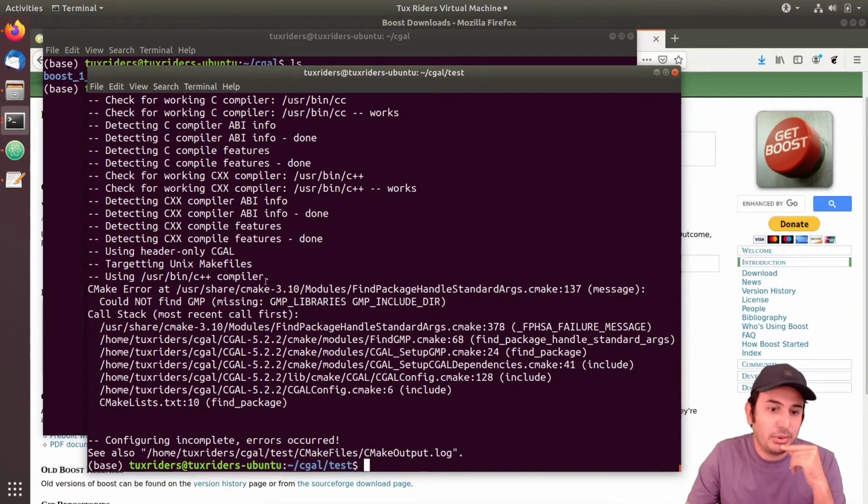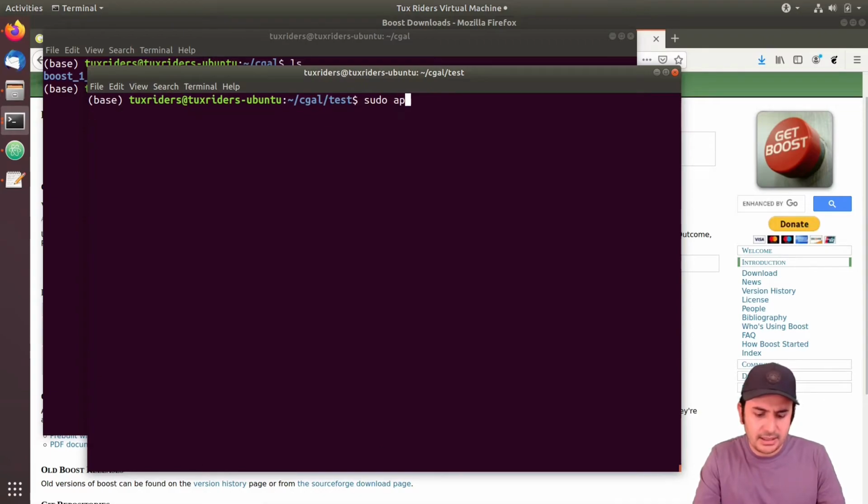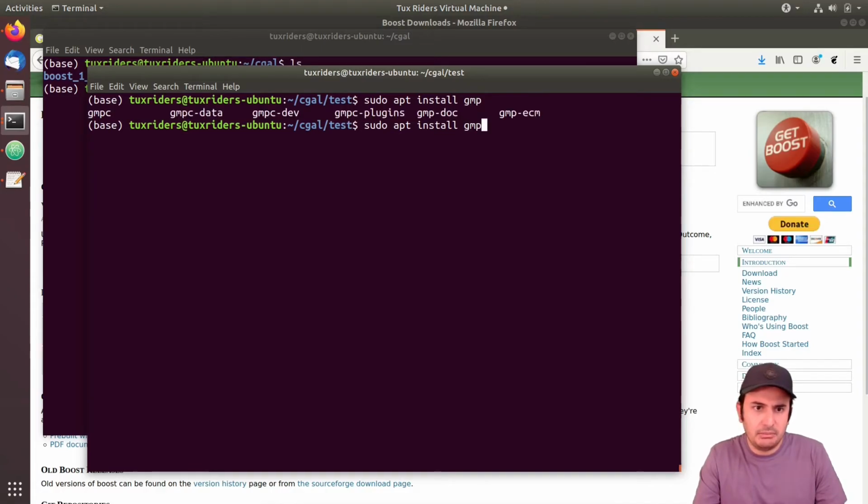It says, yeah, it complains about this GMP, lack of the GMP library. So in order to install GMP, I'm not sure, maybe we can take advantage of package managers. I'm not sure if it is as simple as gmp or maybe libgmp.